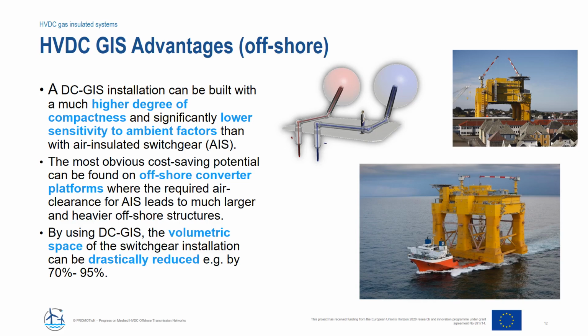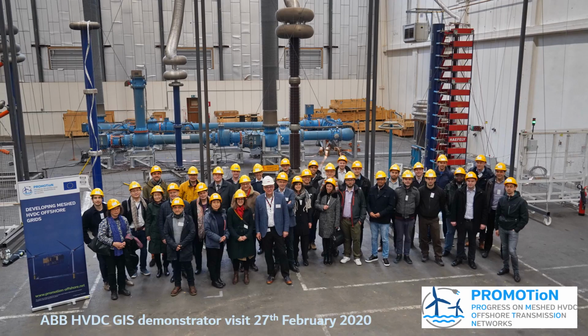Users intending to employ gas-insulated HVDC systems expect high reliability and long-term performance. This leads to the need for long-term tests on gas-insulated HVDC systems in general. And Work Package 15 has been formed to make a substantial contribution to increase the technology readiness level of gas-insulated HVDC systems. While you are looking at a picture of our public demonstration event, I would like to put you in the mood of the other presentations of our work package. By the way, in the background of this photo, you can see the HVDC GIS prototype installation test.